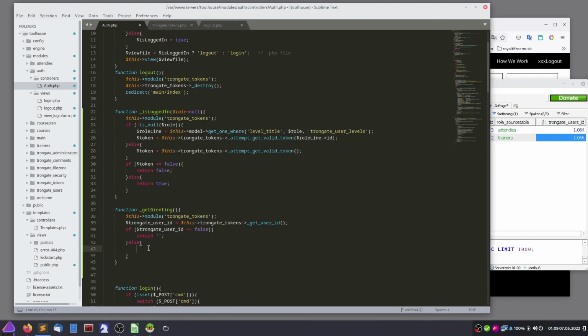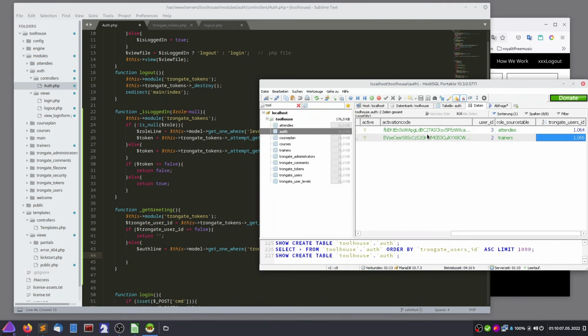So auth line is this model get one where only users ID matches from the user ID on the table auth. Okay, so we're getting this line. Okay, this line. And now we can ask the appropriate.